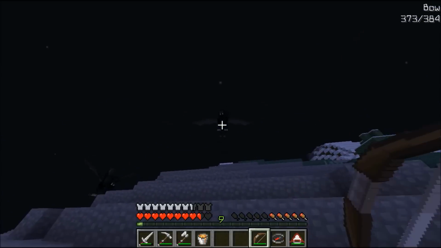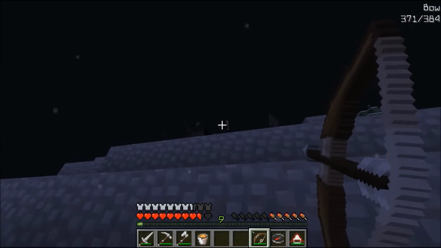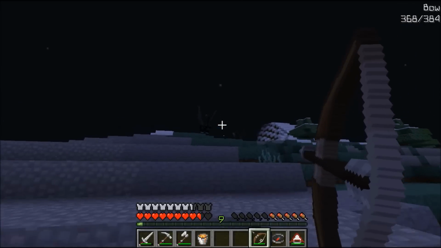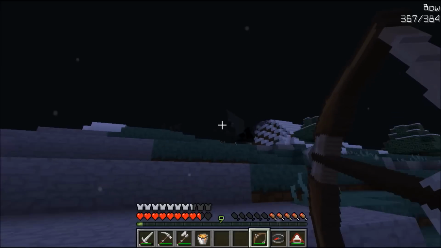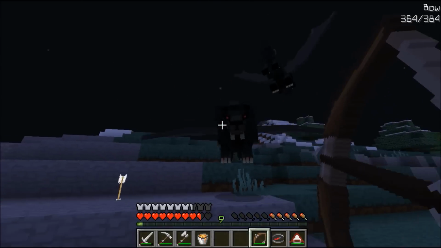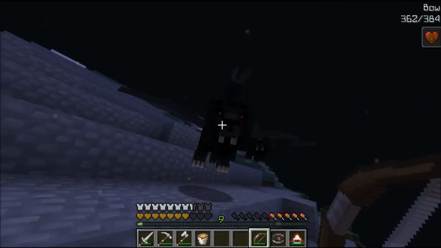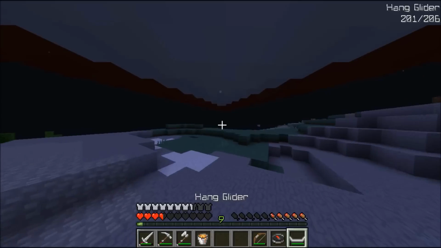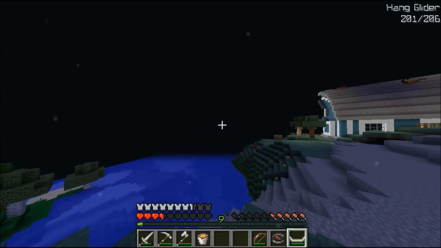Oh my gosh, two manticores. Two. I'm using a bow. Are you joking? Yeah, no, I'm not. If I can get an egg from one of them... Oh my god, they're both going to attack me at once. They poisoned me. I'm running. Hang glider, go! Go!